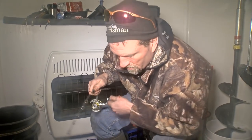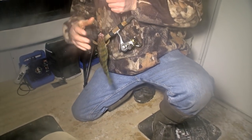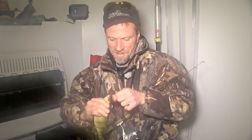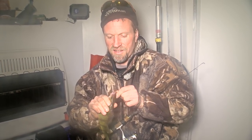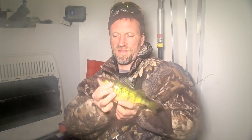Ooh, I wonder if it's another little walleye like I just got, Matt. Let's see what we got coming in here. Ooh, that is a beautiful perch. And you know, Matt, we were out in South Dakota a couple of weeks ago. That's the same size perch we were getting out there, and we have them right here on Winnebago. Yep, nice little fatties. Yeah, hold them up nice and high. I mean, that's a beautiful fish.